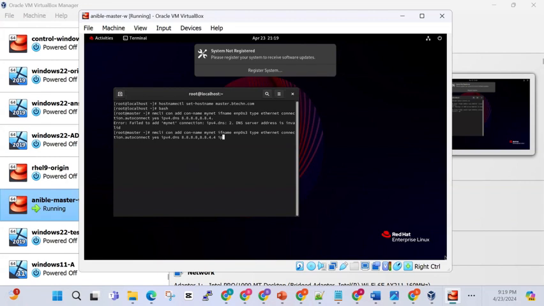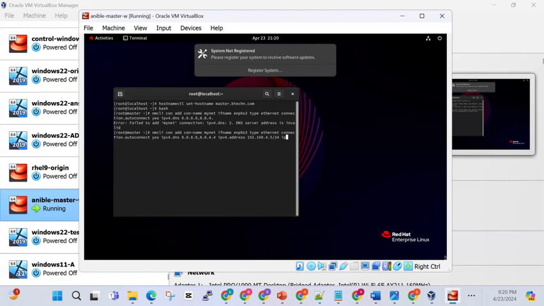Now ipv4.addresses. Here, let's use 192, my network, not 8.4, let me use 192.168.4.5. This is the IP address, with /24 as prefix.